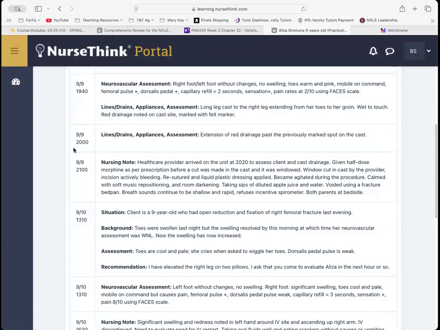Have her blow something across that bedside table, whether it be a cotton ball or maybe you can find a little ping pong ball or something from the game room that she can blow across the table. Have her pretend to blow out birthday candles, or blow a pinwheel. Any activity that helps her to take those deep breaths. If we make it a game, she's still going to take those deep breaths. She's going to expand her lungs for us, but she's likely to be more compliant than if we just say, no, you have to do this incentive spirometer.